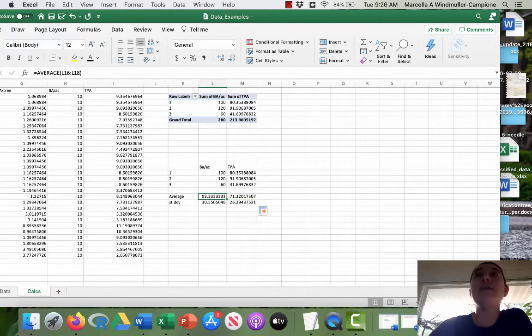So this tells you that on average there's 93.3 square feet of basal area per acre plus or minus 30.5. So you need that variability to be able to show that range. So while plot 1 and plot 2, they're pretty similar, both in terms of BA and TPA, but plot 3, that was lower density, both in terms of the BA and the TPA.